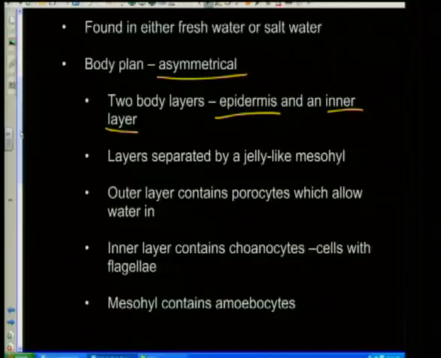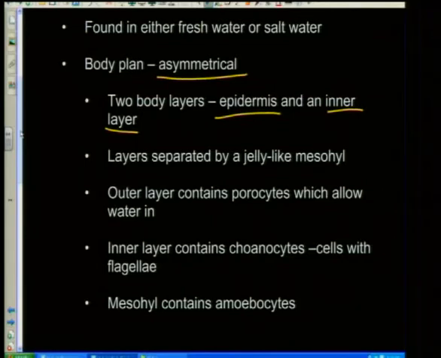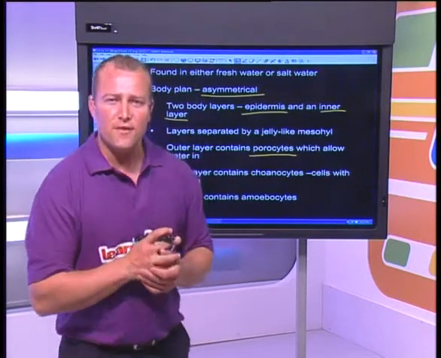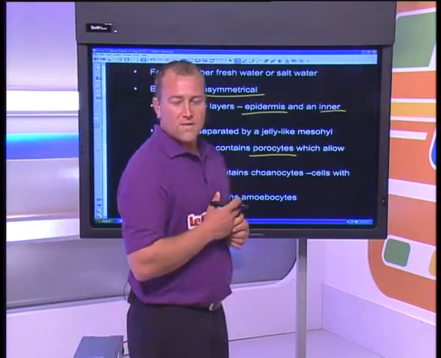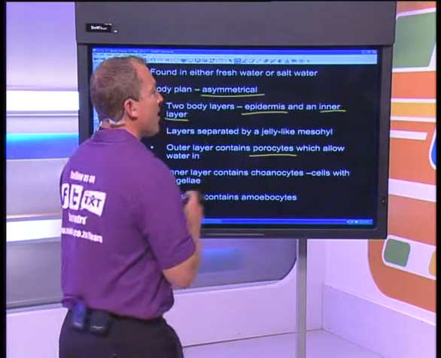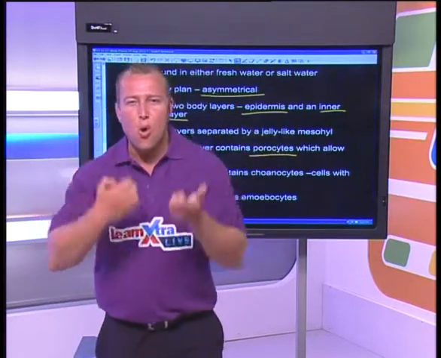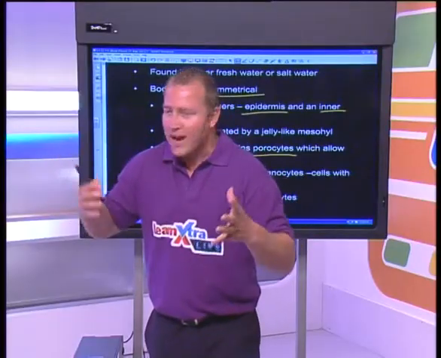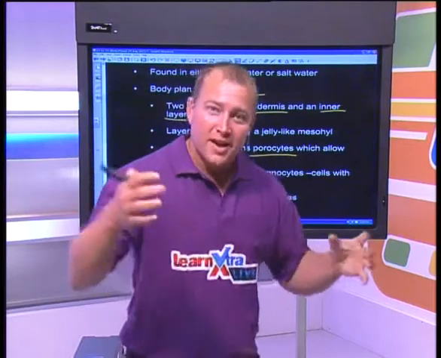So we've got the outer layer containing, this is a nice part, this is a big word. We're getting there, porocytes. Okay, now a porocyte, where have you heard pore before? Okay, I know all the ladies, correct me if I'm wrong. We normally look at the ladies and they always say, oh, haven't got such good skin, or my pores are blocked, or things like that. Pores meaning what? Do you think you understand? As in, they're spaces where actually our skin absorbs like air and energy. So it's something like it. It's not air, but you're getting on the right track. It's holes, small, tiny little holes inside there, right?